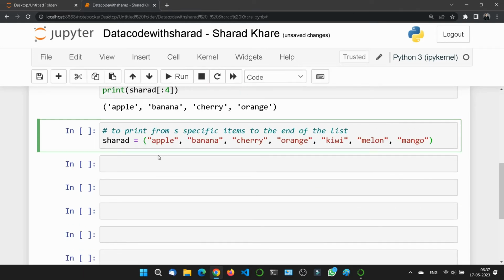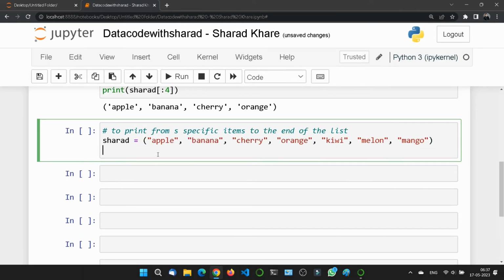I'm taking the same example, and for this print Sharad, and we will start from 2. Okay, from cherry, meaning I want to include cherry, orange, kiwi, melon and mango. So here I'll use 2 and then colon and then empty space. Okay, we will not write anything here, so the range will continue to the end.